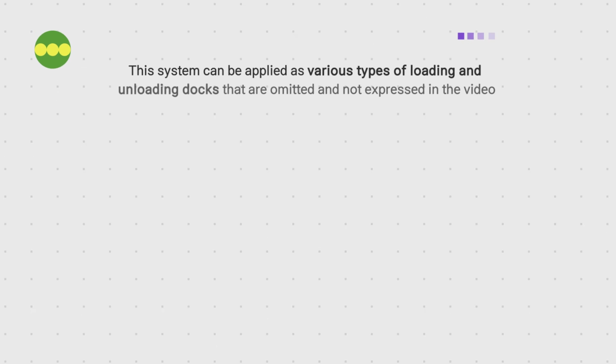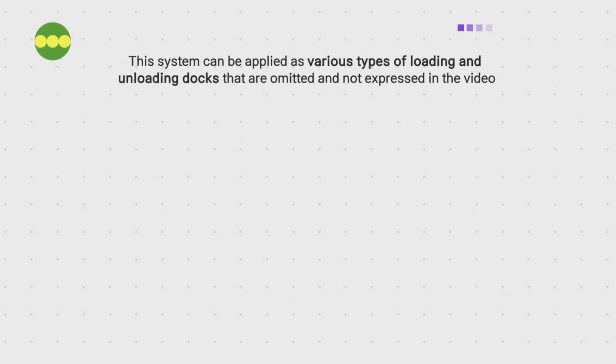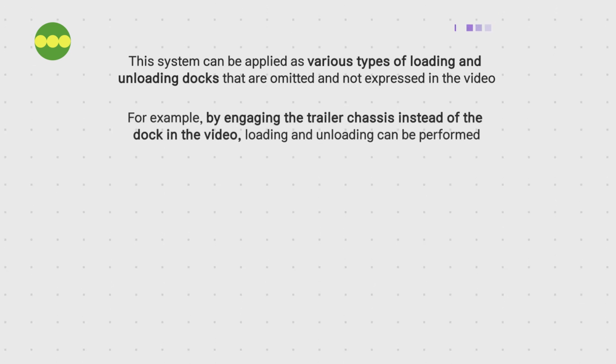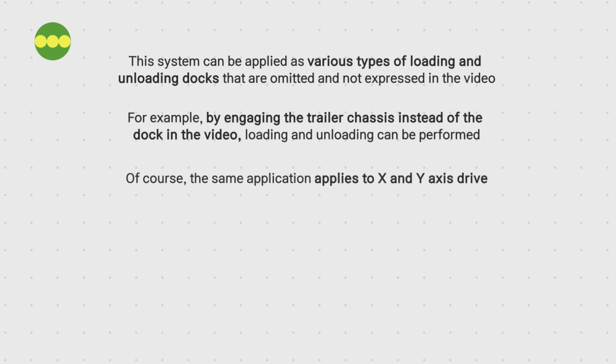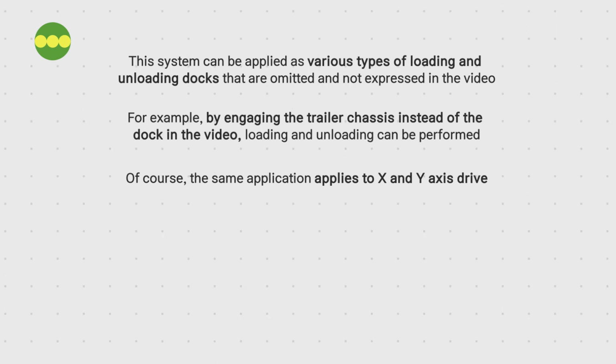This system can be applied as various types of loading and unloading docks that are omitted and not expressed in the video. For example, by engaging the trailer chassis instead of the dock in the video, loading and unloading can be performed. Of course, the same application applies to X and Y axis drive.